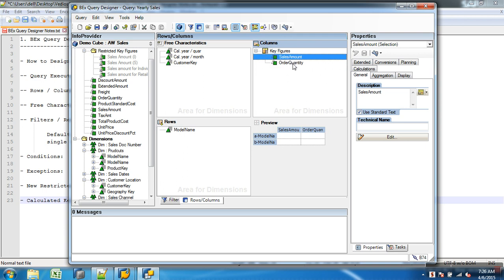So these two key figures come straight from the cube. At the runtime of the report, I would like to calculate another column called ASP, average selling price.